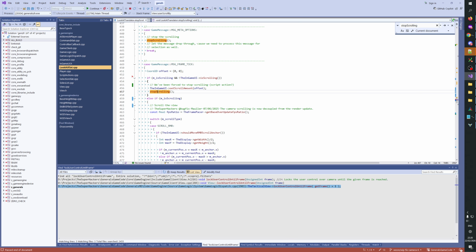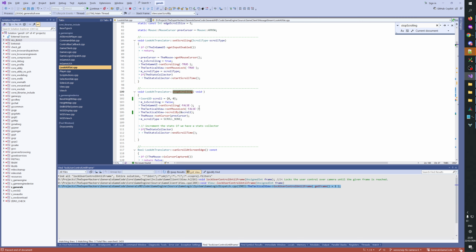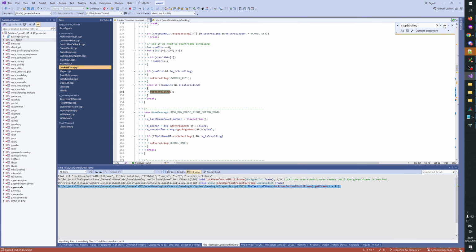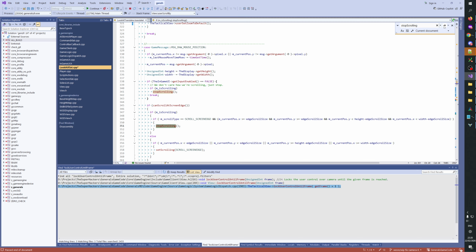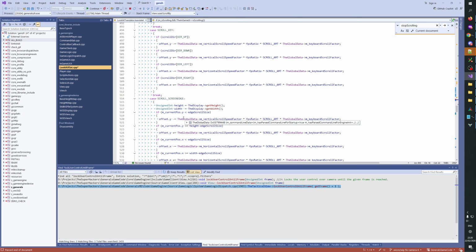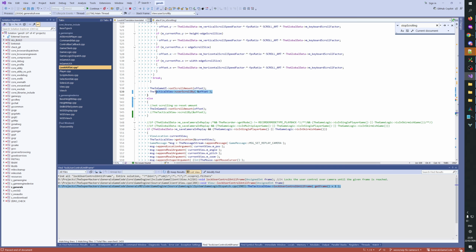I don't know. It looks like it doesn't really fit in here, even though it would sound like the natural place to put it. But I don't know, because this is the only place that calls set user scroll by.